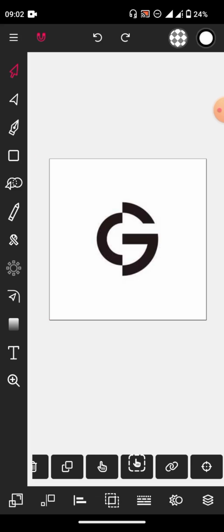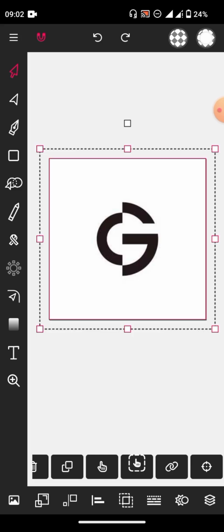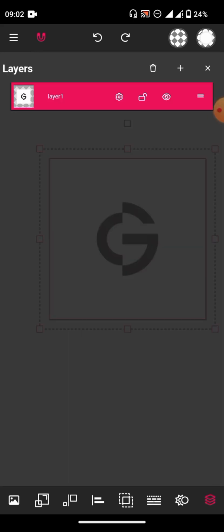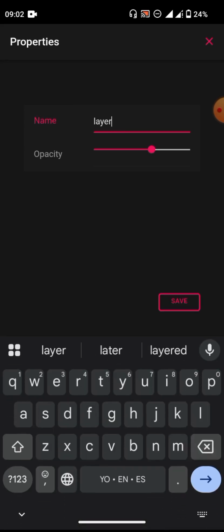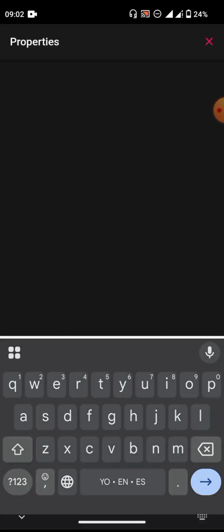Now the next thing for you to do is to go to your layers. This is your layer at the bottom right corner right here. Click on it and click on the settings icon, reduce the opacity, rename this layer to grid, and click on save.